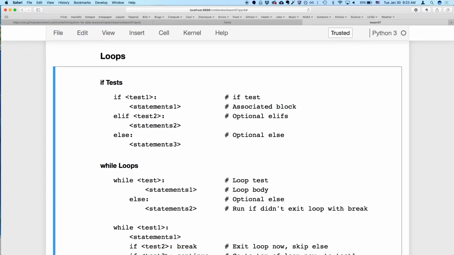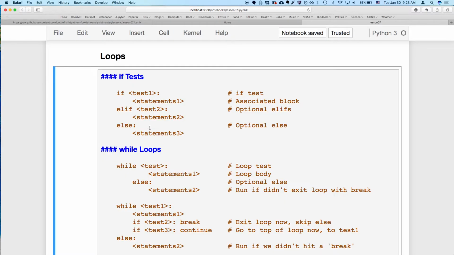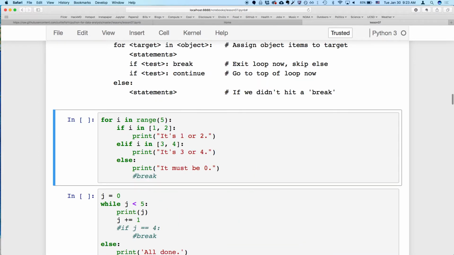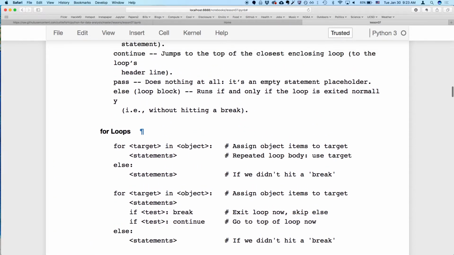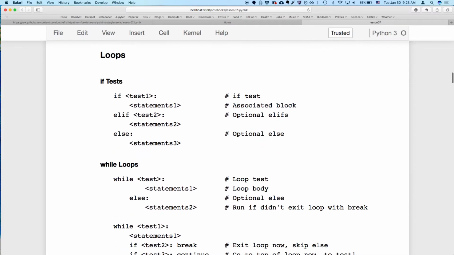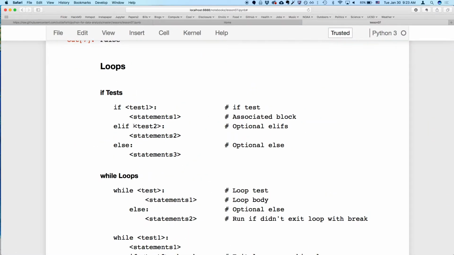But if not, then if this other statement is true, then I'm going to do this next block. You can do this multiple times, and keep doing this. And then finally, again this is optional, you can have an else statement at the end, which is if nothing else above is true, then execute this last block.